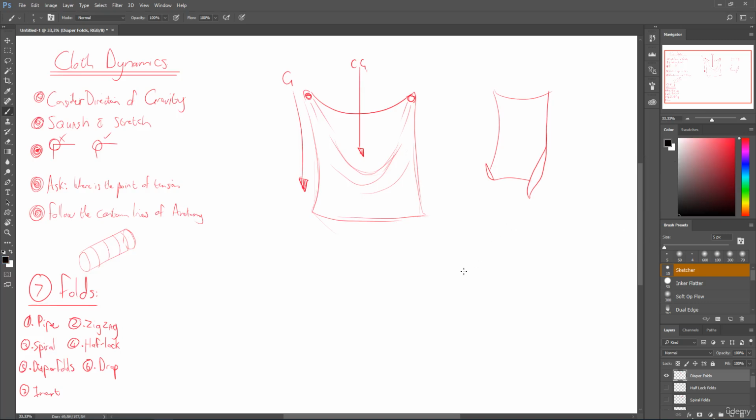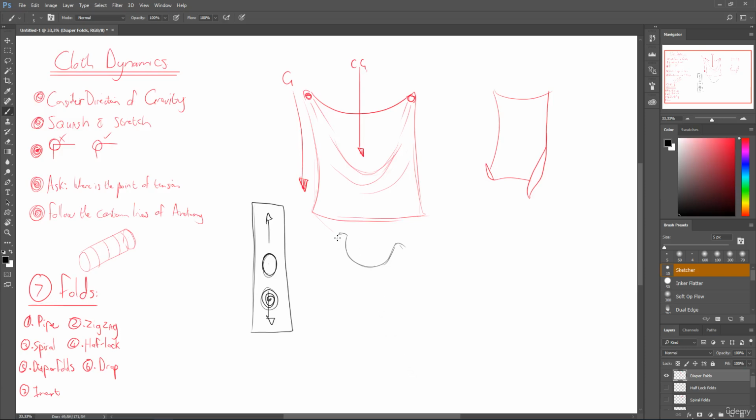All right, so it's not exactly going to be the most amazing example of a diaper fold, but for example, you may be drawing a tabard, which is a piece of cloth that goes over the front of a knight's armor, representing his guild house or what have you. So the tabard would usually be designed something like this. If we were looking at it from a top view and we laid it on a table, place for the head, this area wraps around the back, this area wraps around the front. Usually there's some kind of logo design on the front of it, and it just hangs down.